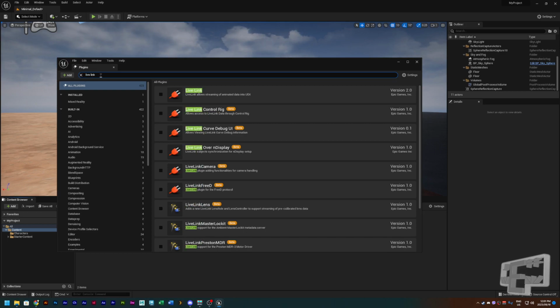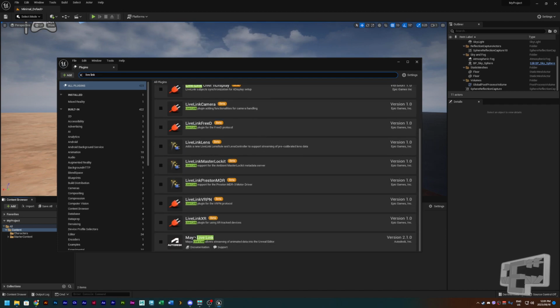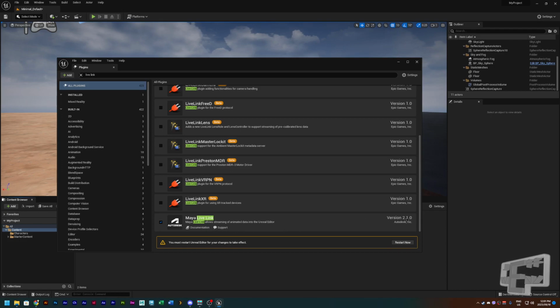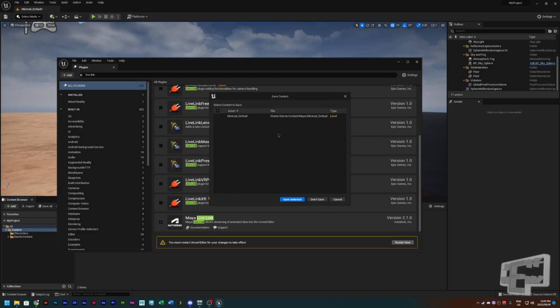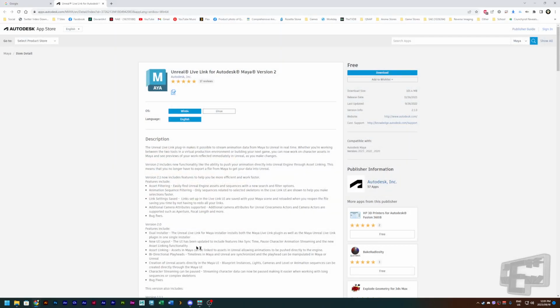This isn't one to show because there's no space. You want specifically the Maya LiveLink. Once you click that, like once it's installed, it will be in Maya and it will be in here. And then you would just want to restart. Yeah, save my scene, that's fine, whatever.